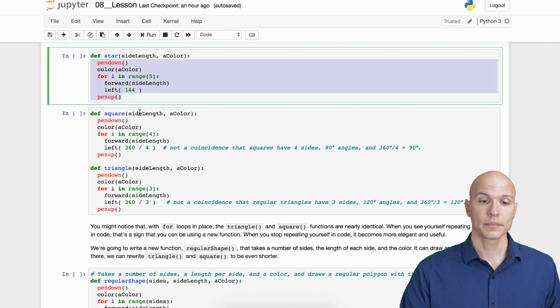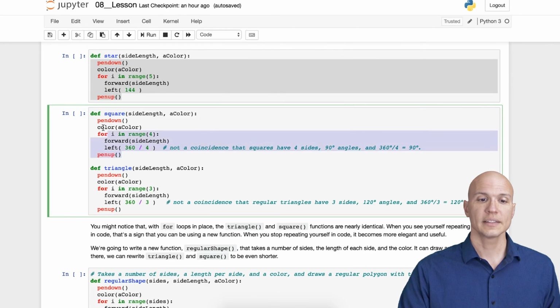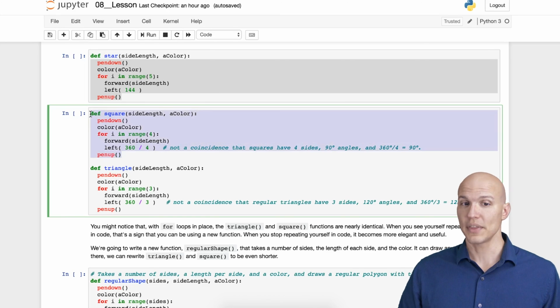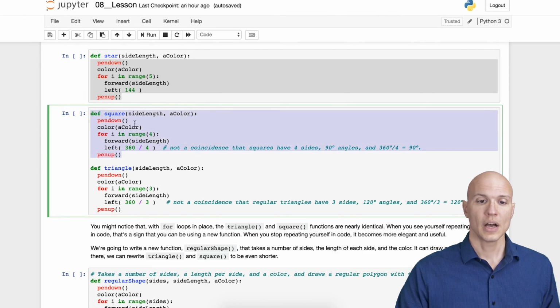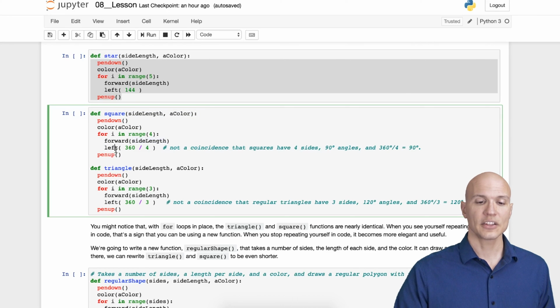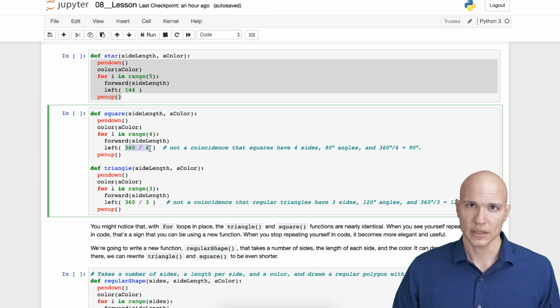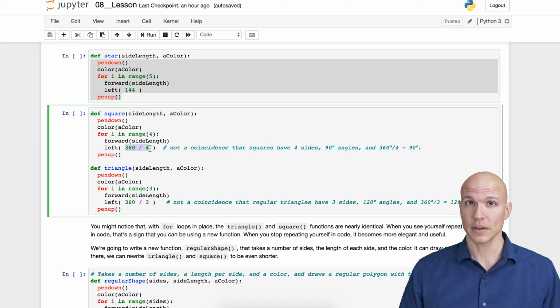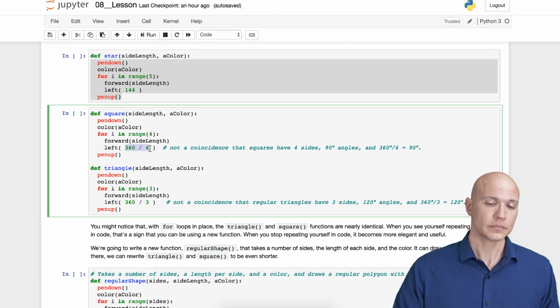And what we've got here is a square function that's doing the same thing. Pen down, change the color, loop a bunch, pen up. I go forward by side length, and I turn left by 90. 360 divided by 4 is 90. Why didn't I just type 90? Why did I type 360 divided by 4? We'll get there.